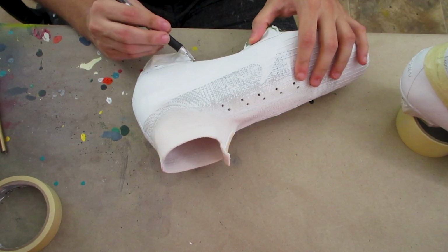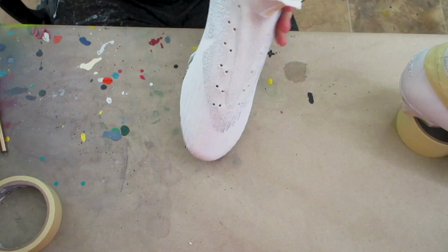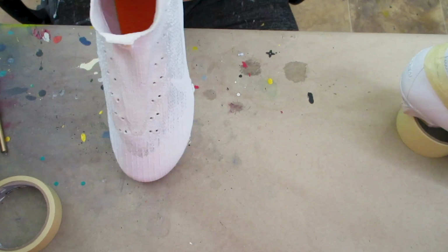When you're doing something like this, capturing a different shoe's actual silhouette and trying to transfer that onto something new, it's definitely a good idea, if possible, to bring that silhouette and have it right in front of you. So in this case, I made sure to have a Jordan 1 nearby and a lot of different pictures and a lot of different angles of it, just so I had a lot of different ways of viewing this and making sure that I was really able to capture that.